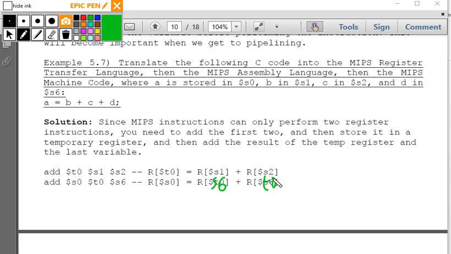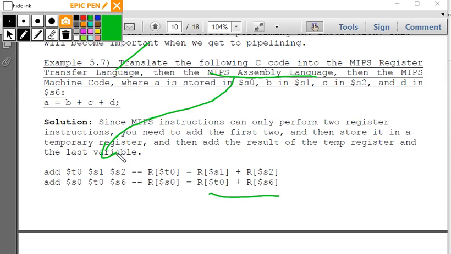Compiler-driven encoding of the micro engine means the compiler drives it. Now if you want to take grad computer architecture, which is offered by computer science someday, you can learn a lot about out-of-order operations, loop unrolling, things like that. But for this course, I will expect you to do proper order of operations. So we have now done our register transfer language, that's this, and we have now translated into the machine code.